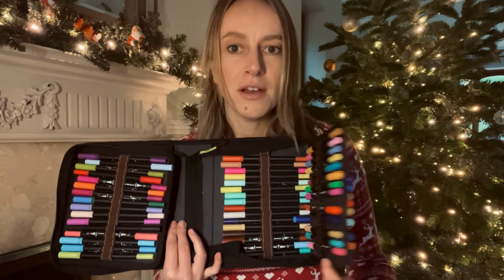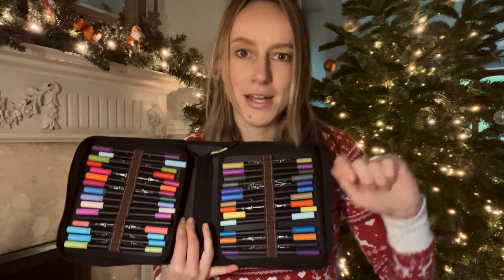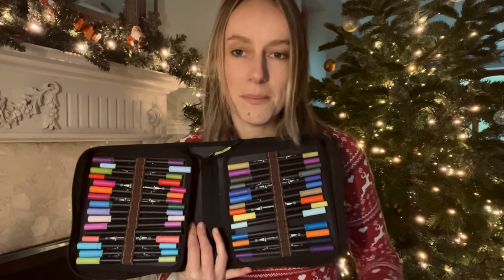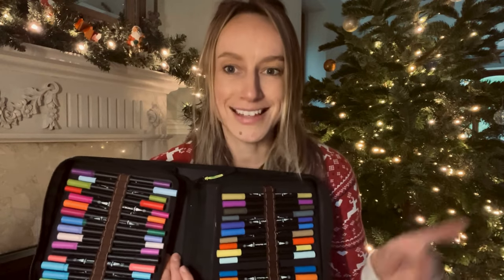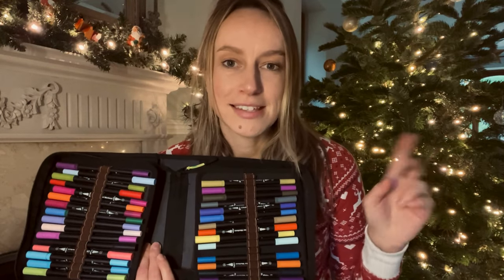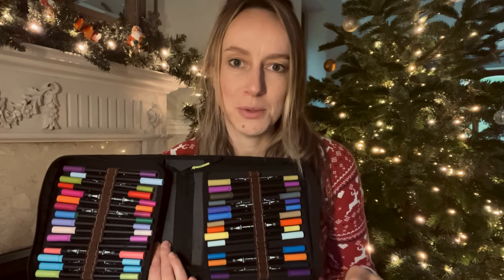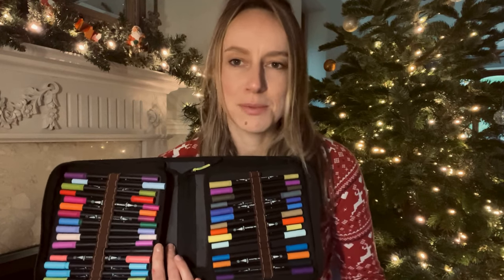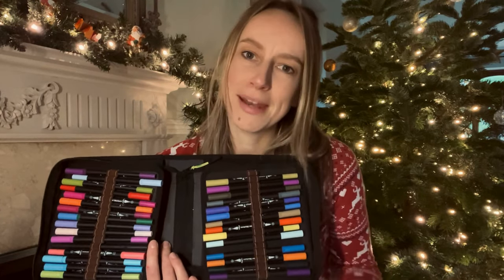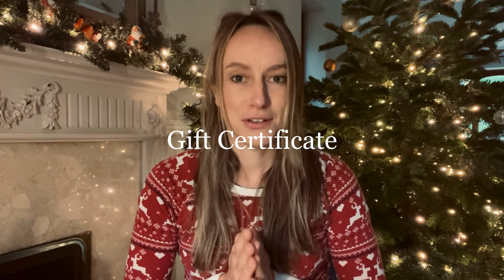I said it was for younger people but I think adults would love this too, because the trend for mindful coloring is still quite big at the moment. This year for Christmas, Santa is going to be bringing a set for each of my kids — I'll gift this one to my two-year-old and my two boys will get a set each as well, which should stop any arguments and hopefully they'll take better care of their own set.